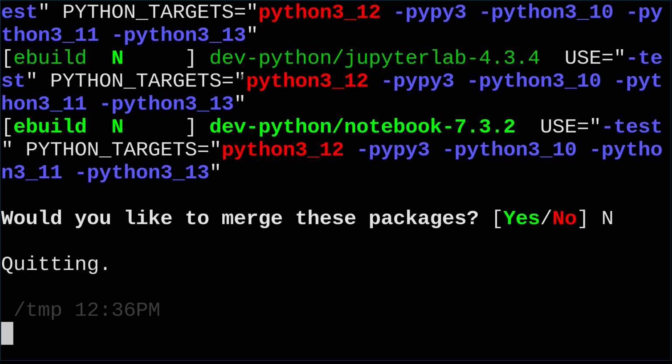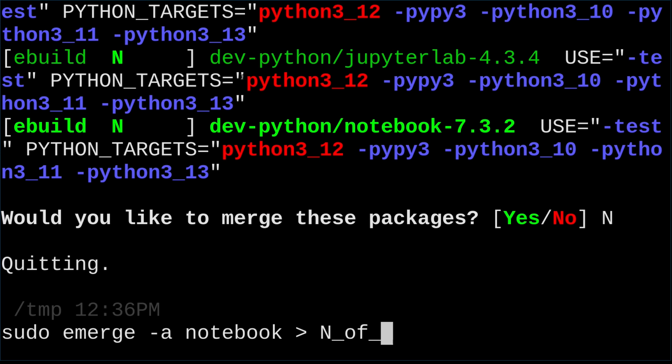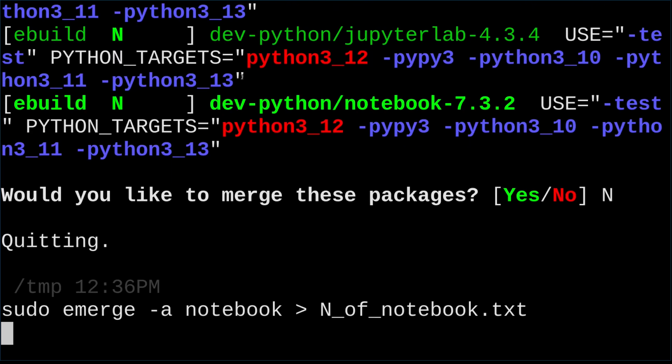So I use this command, sudo emerge -a notebook, output, and I just give it the name number-of-notebook.txt because it's a plain text file.